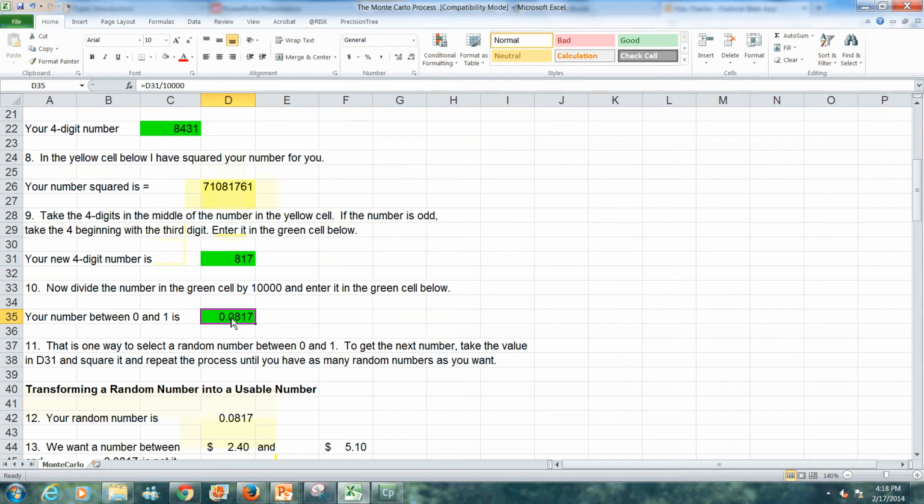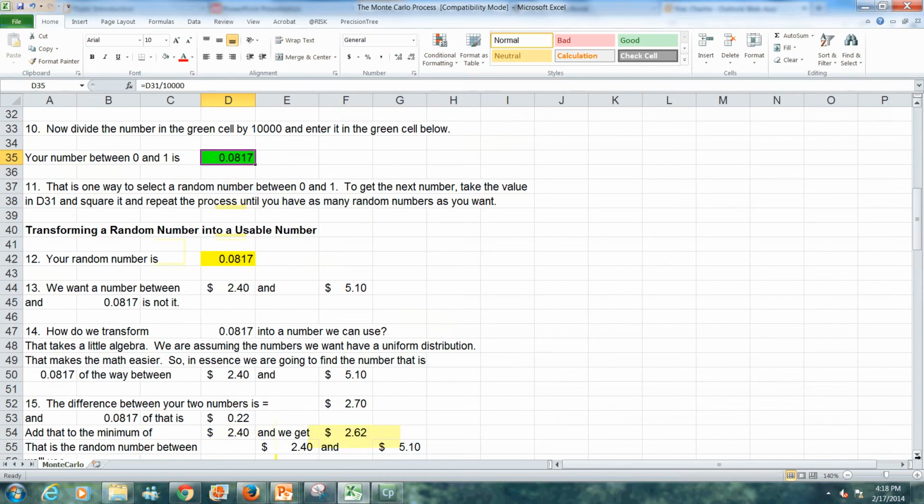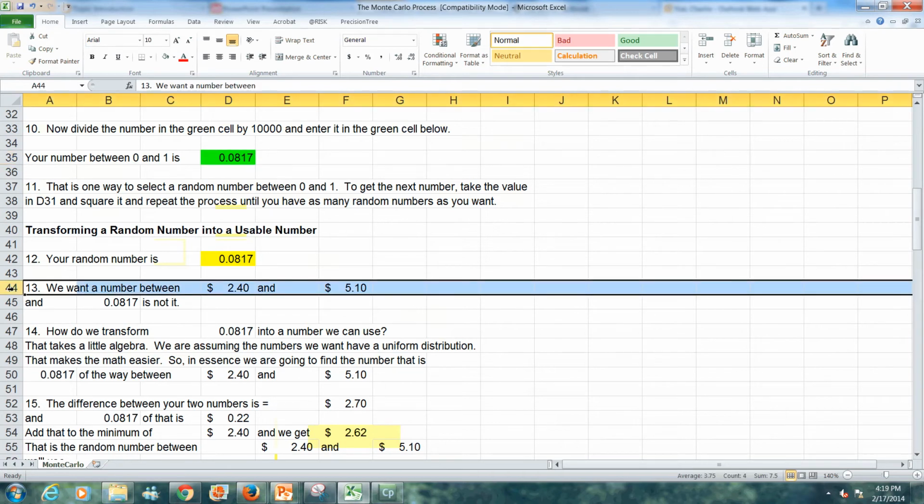So, for the moment, let's say the Monte Carlo process has a numerical method or a machine that calculates numbers between 0 and 1, random numbers. Let's look briefly at the transformation. Now I'm using a problem where we want a number between $2.40 and $5.10.